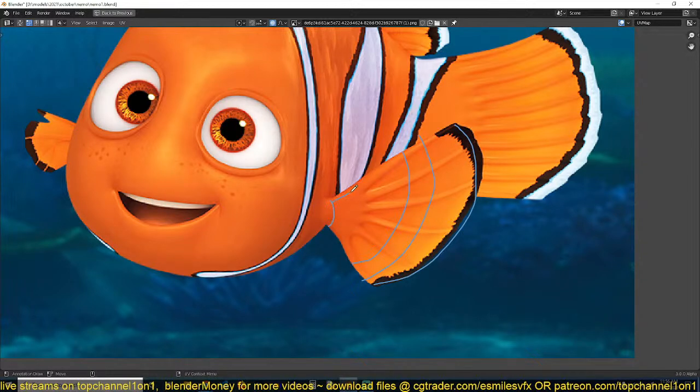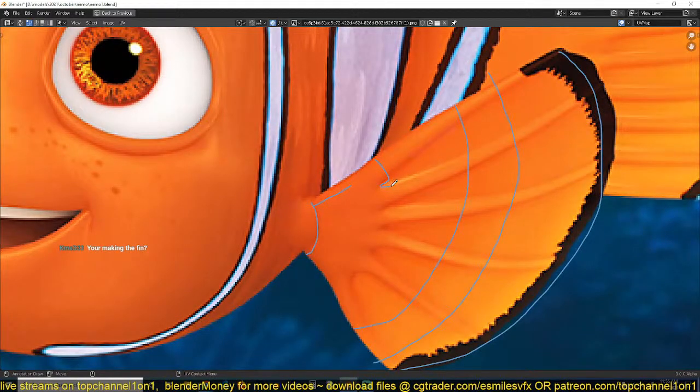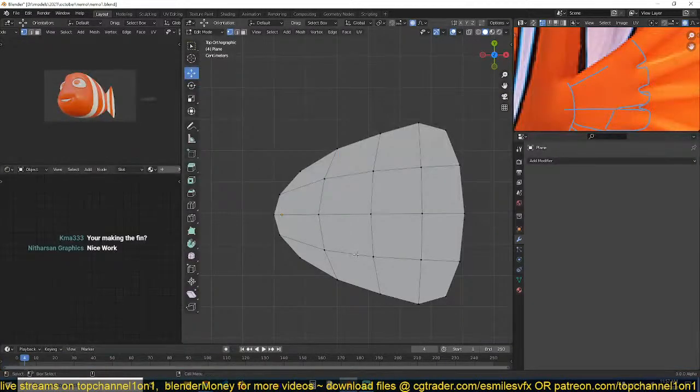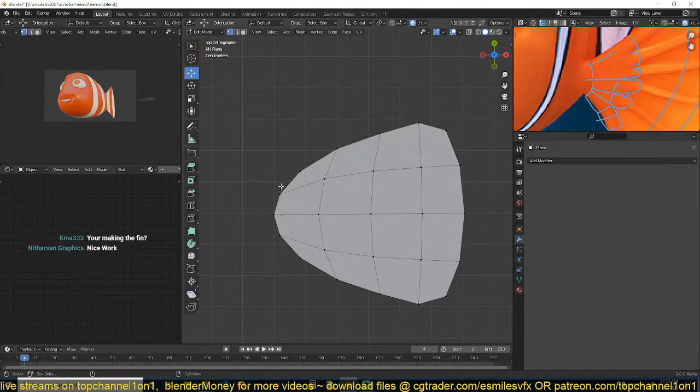So I think what we can do are these fingers, we're going to have to do something like this. And that means we can have a vertex come here and maybe split around here. Then we'd have something like this, repeat it here. So we have a Y, then repeat it again like that. Let's see if we can do that.